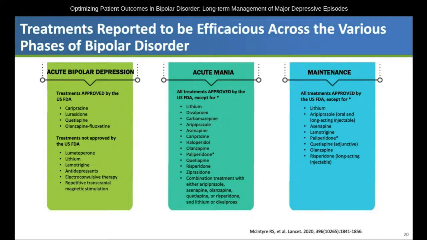And perhaps we do it out of ignorance of what's approved, and perhaps we use them because they worked in the past for that individual patient. And if they worked in the past, we'll continue using them. But I wouldn't necessarily start someone on lamotrigine for acute bipolar depression. And I would gravitate towards something that's approved for this purpose because the efficacy was demonstrated for it.